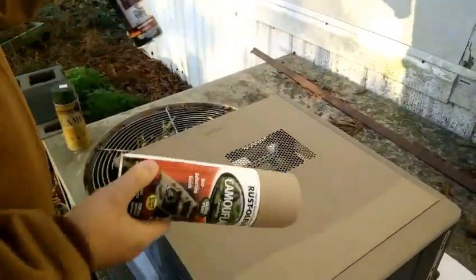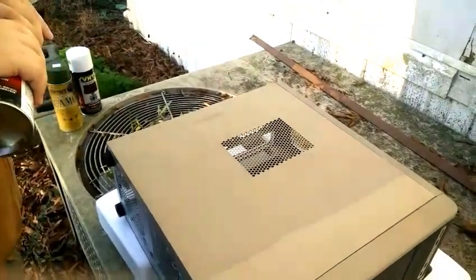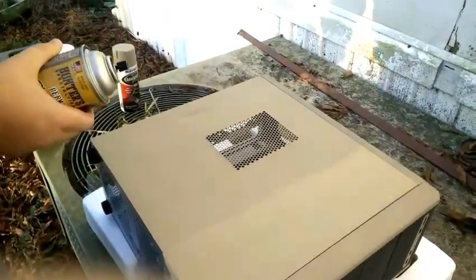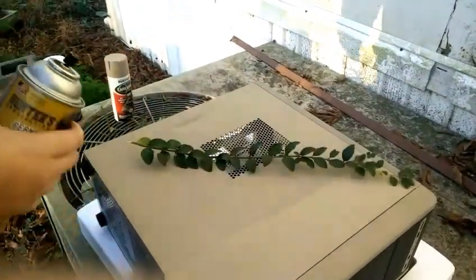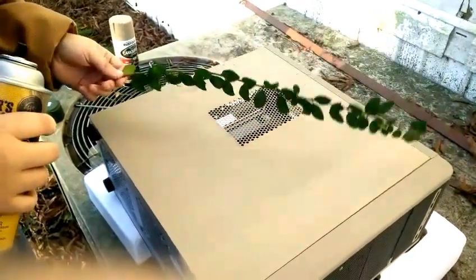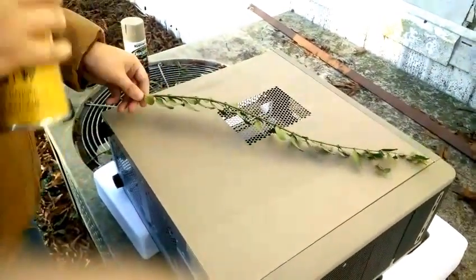I don't have clear coat to clear coat this thing like I did my Zolman case. But as long as I don't drop it or let anything rub up against it until it dries, it should be safe to at least sit out until I can get some clear coat. So we're going to start out with the most obvious camo color, which is OD green. I live in kind of a forested area, so we're just going to use whatever we find, plants, dead animals. No, not really dead animals, but just plants in general.